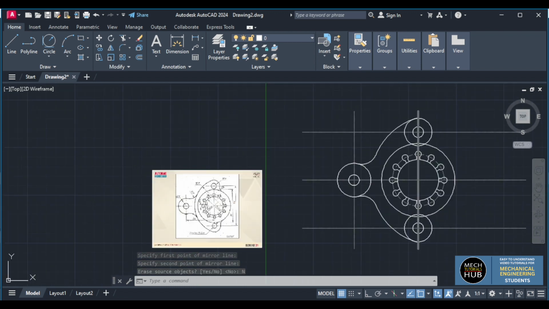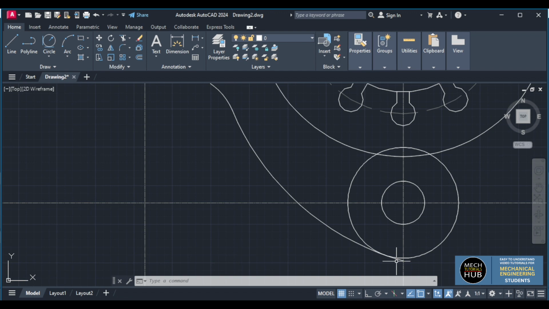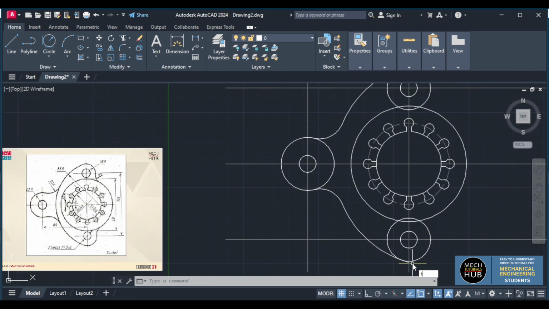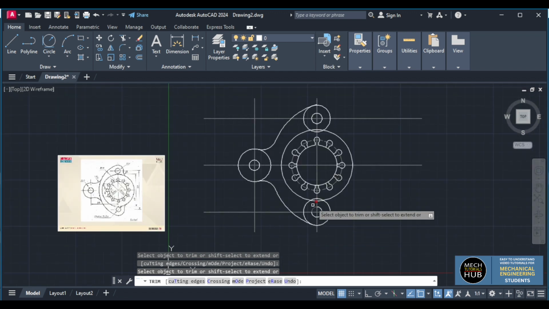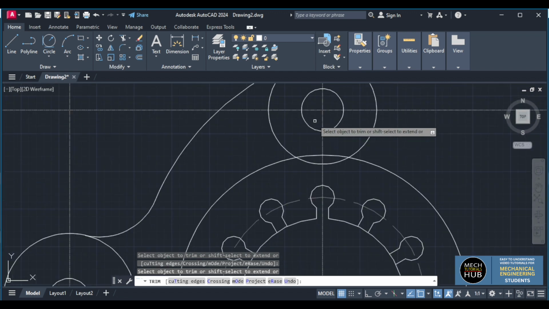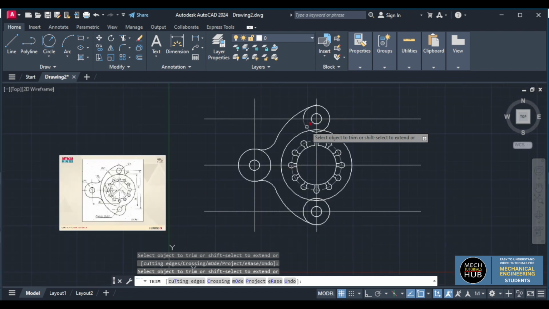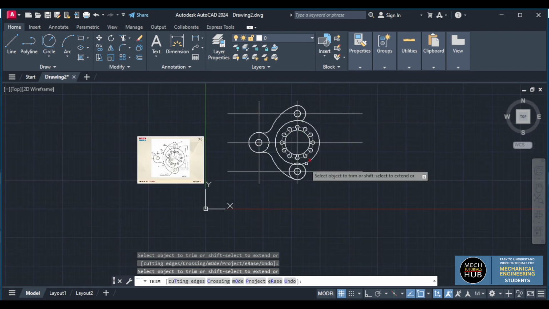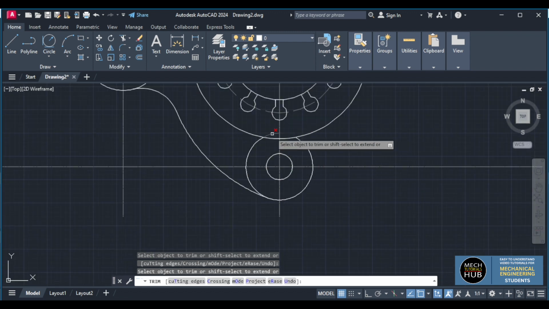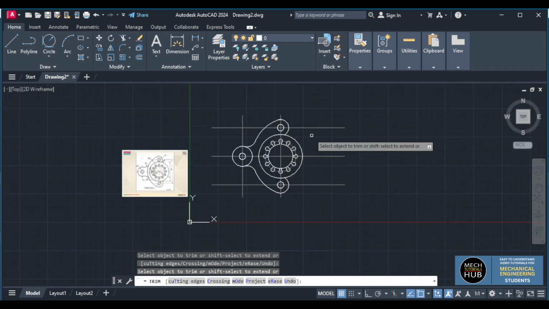Now if I remove unwanted, TR, double enter, this is not required. Then here, this part and this part are not required. When you remove unwanted things, you get the actual projection. This is how it looks like.